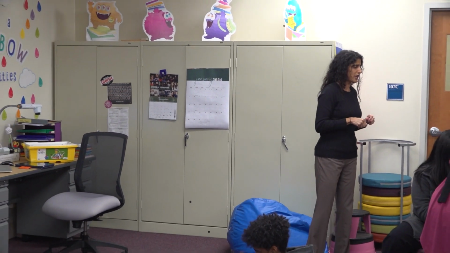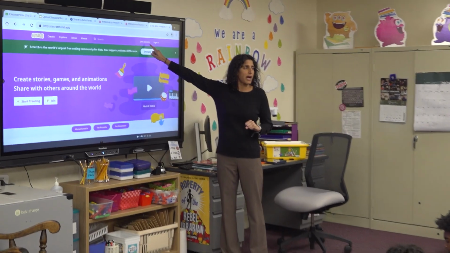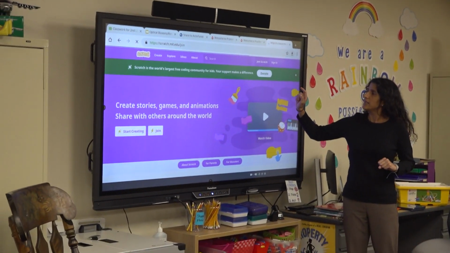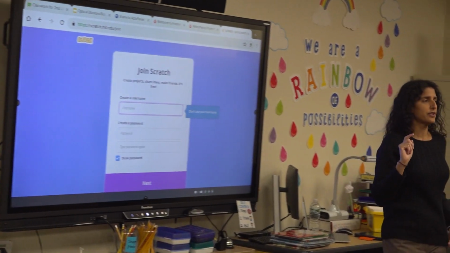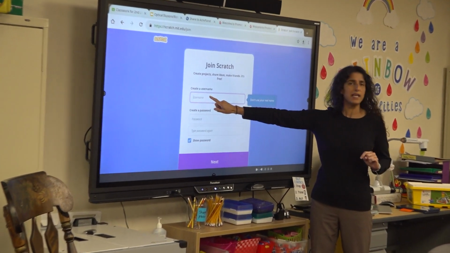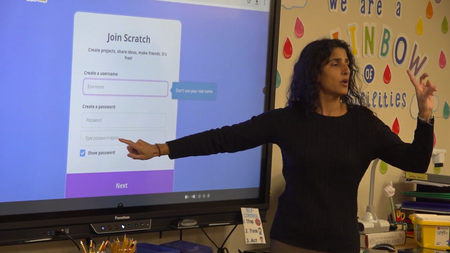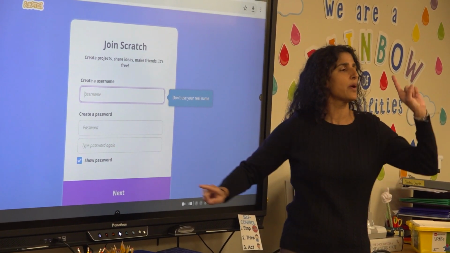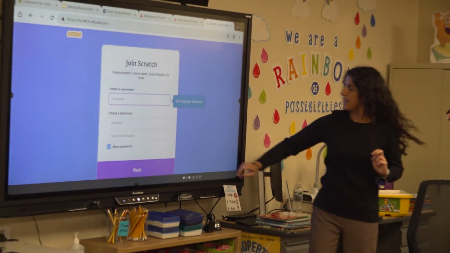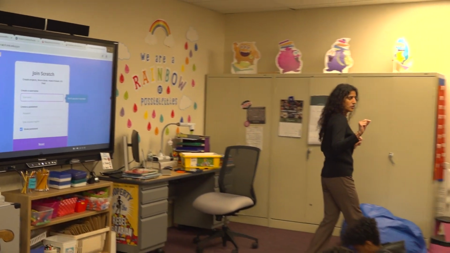So if you can go to your computer, the best way to learn to code is to actually code. So we're going to jump right in and try and make a first project. Make your own account. You're going to go to Join Scratch. It's going to ask for your username and password. You're going to use your school username right here. And then you're going to put your password in twice. They want you to put it in once, and then in the line below it, they want you to put it in a second time to confirm it. And then you're going to click Next, and you'll be asked several questions along the way.